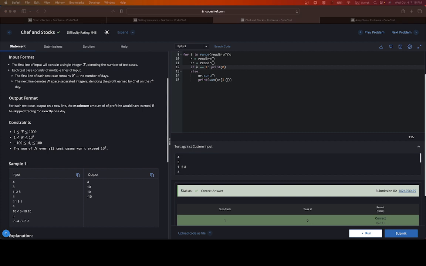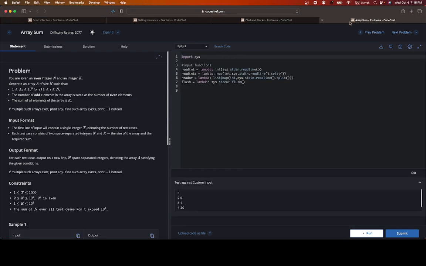Very good. So that brings us to our final problem, array sum, and it's a bit of an interesting problem. Normally when I do these later recaps of the problems that weren't in Division 1, you usually don't expect a problem of this high complexity to be here, but we can give it our best shot and we'll see how it goes. So we have an integer n and k, n will be always even, and we have to generate a size n array. So the number of odd elements has to be the same as the number of even elements.